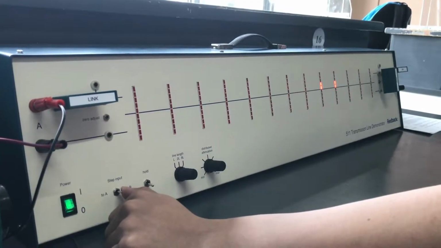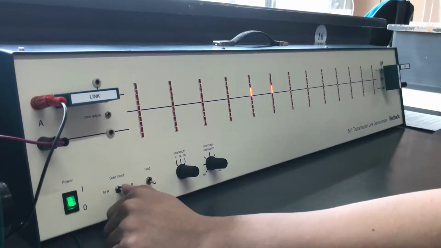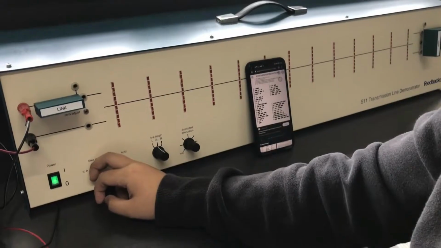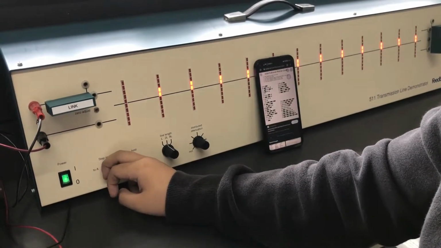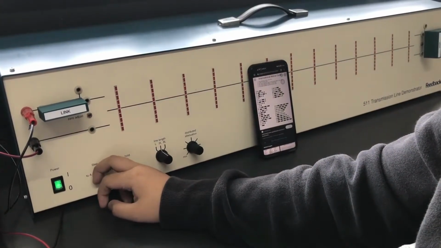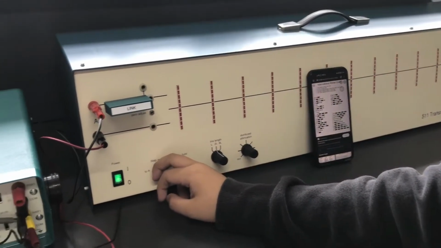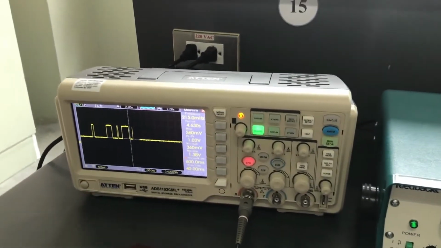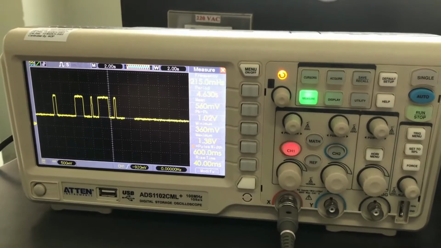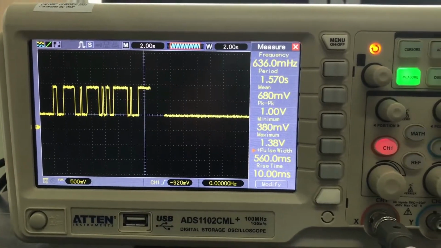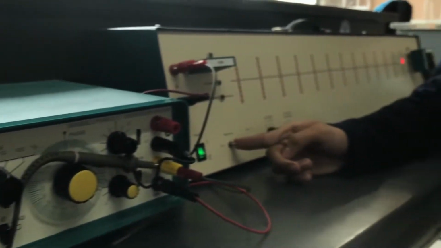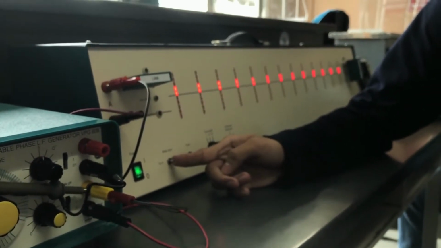This experiment shows how patterns of pulses are being generated on the transmission line demonstrator when the switch is set to step input to A and also to step input to B. Moreover, the oscilloscope shows the pattern of pulses that are generated in the TLD511. In this experiment, it shows the information or the pulse wave is propagated in an ideal non-reflecting transmission line where no distortion and attenuation affect the shape of the wave.